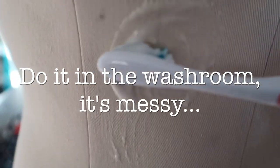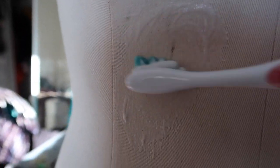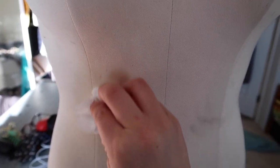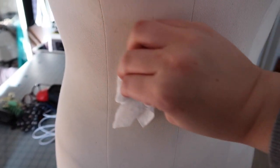Oops, oh no, it's gonna be messy. Well, it feels like it's getting a little bit better — not completely, but a little. Now with a white towel, I gently clean off the baking soda. Okay, it now looks like this, and then we just need to use the hair dryer to dry it.